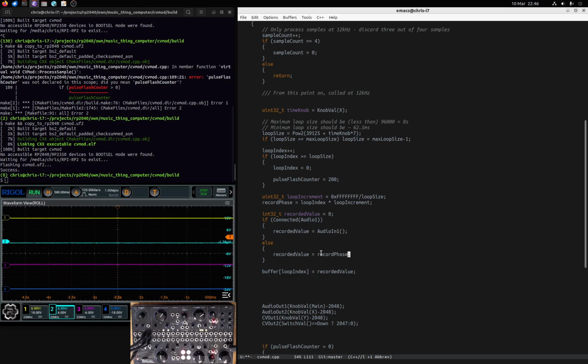But it can't be exactly that, because we need to convert it from 32-bit unsigned to, let's make this the same as audio 1 in, so that's signed 12-bit. That means we're going to have to shift it down by 20 bits and subtract 2048 to convert it into a signed value. So this should mean that when we have a jack connected, we record audio in 1.